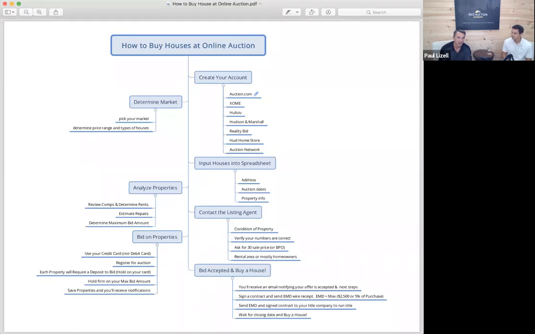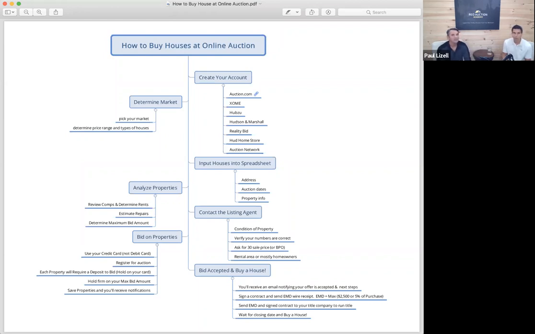And then you're going to need to put a credit card in there when you bid on the auction, because they're going to put a hold on it. Unless you become a student of ours, and there's a couple of auction houses that we can get you VIP access to without that hold. But that's step one. And now step two, we'll get into determining the market, and I'll kick it back to you, Mike.